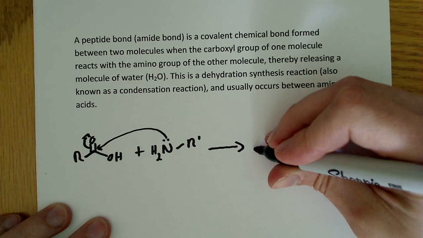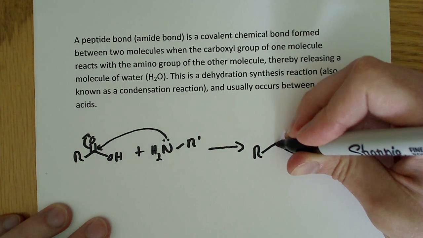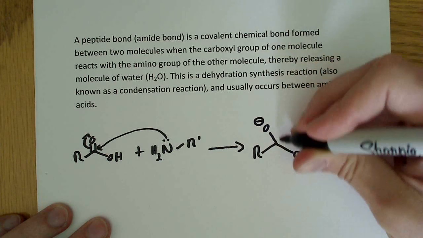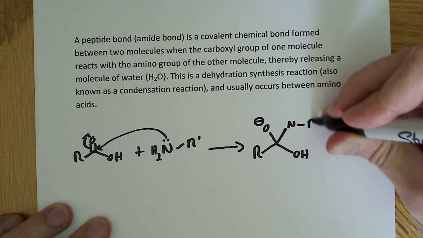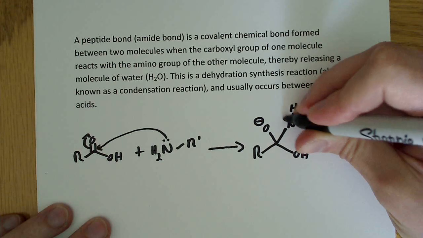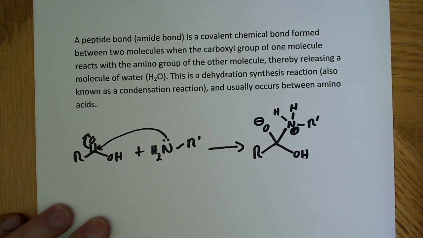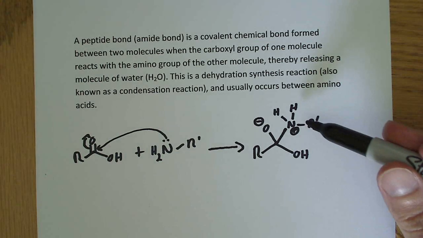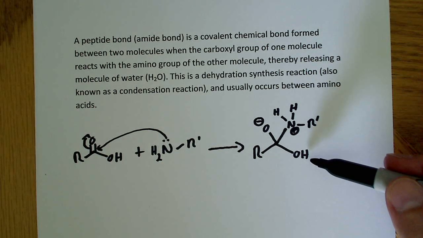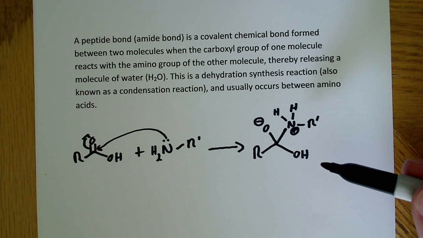And what we wind up with is a pretty high energy tetrahedral intermediate. So I'm going to show that. Negative charge on the oxygen up here. And then we have N, the R group, H, and another H. And this has a positive charge on it. So I don't know if you can see that too well, but that's a positive charge. Now, the thing about this is that, yes, this group is a much better leaving group than the OH. And it does happen that that amine group does come on and leave at various times.